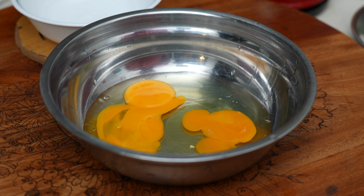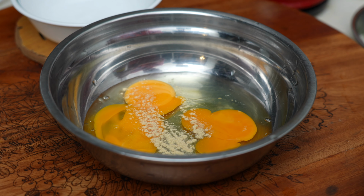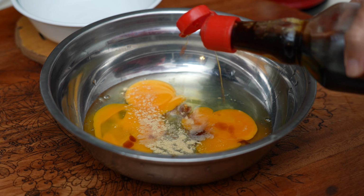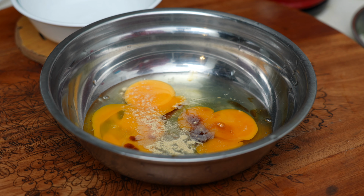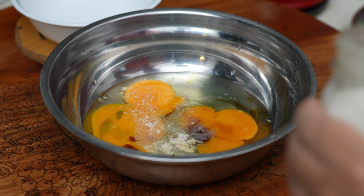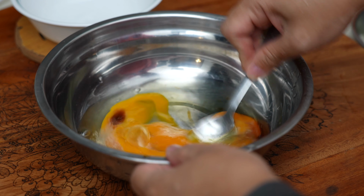Next thing, we are going to give it some seasoning. Some white pepper, a few dashes of fish sauce, a little bit of sugar. Then we can mix everything up.